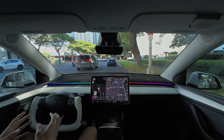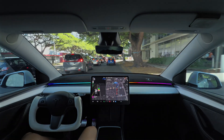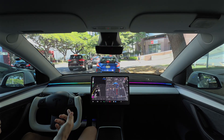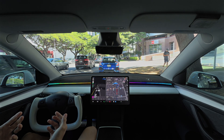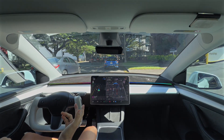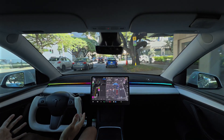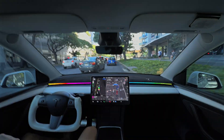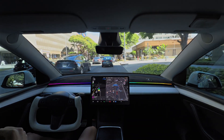We've done nothing fancy here other than put in Target and park at a parking garage into the nav. So based on the premise of V14 going parking spot to parking spot, it should be able to do it. We have a big truck next to us — why did we just put on our left turn signal, especially with a lot of traffic here? I would put that in the category of lane change hesitation. We're in chill, so just chill out and stay in the lane. We only have one block to go before the parking garage entrance — if we miss this turn, we have to circle all the way around the block to try again.